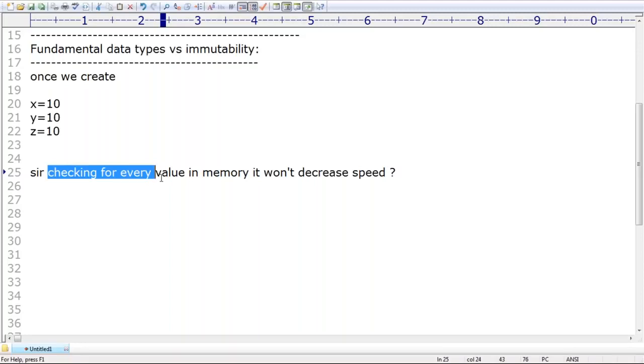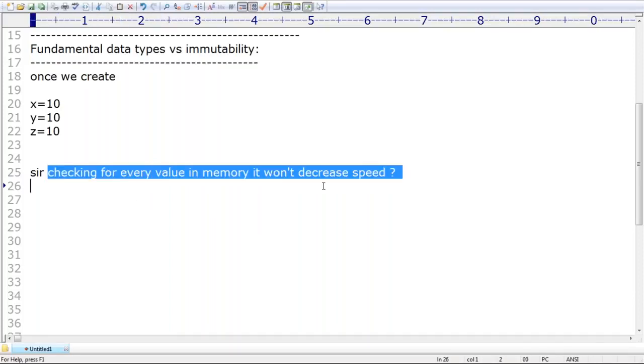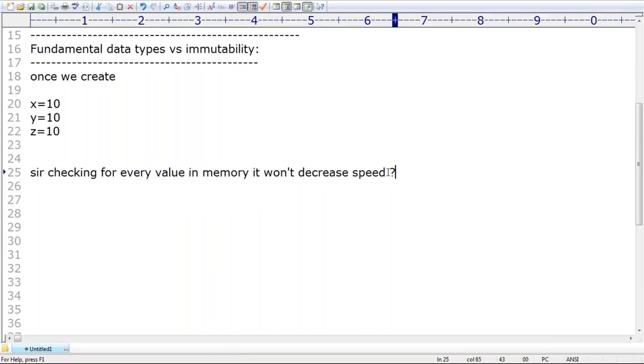Suppose the checking operation takes one nanosecond, but object creation may take 1000 or 10,000 nanoseconds.